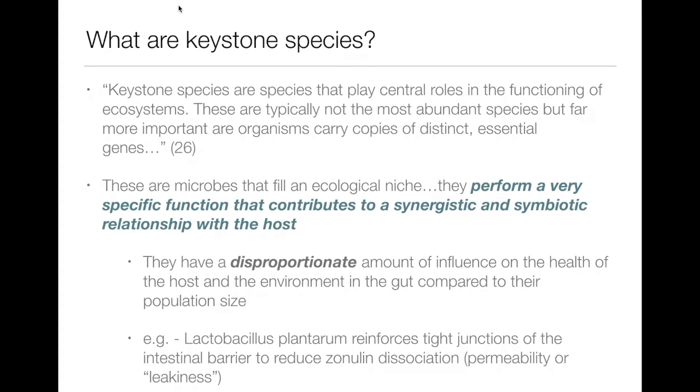Out of an entire 100%, we've only got 5% that are bifidobacteria, but that 5% is huge. If that were to drop to 4%, that would make a very big impact on the health of the host and perhaps create a very symptomatic type of inflammation for that person. So again, disproportionate amount of influence. We're looking for these bacteria or microbes that fill a very specific niche, and without them, imbalance and inflammation happen pretty radically.